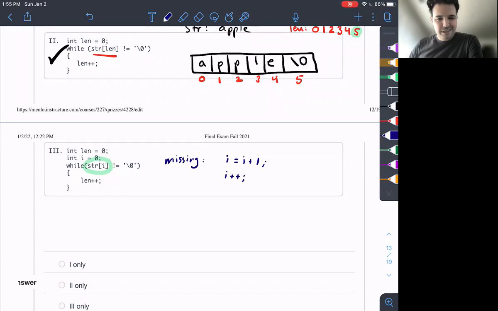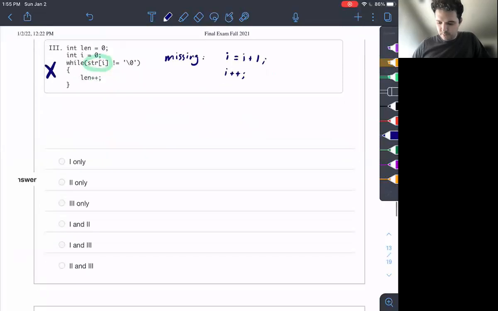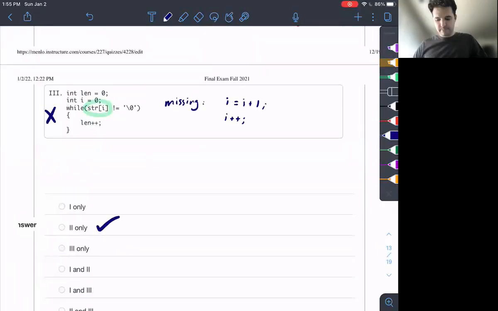And so in this case, i stays at 0. And so we have an infinite loop. We'll never reach the end of the string because that first character is never going to be the null terminator unless it's the empty string. So this does not work in every case. In fact, it only works when the string is empty. So 3 doesn't work, which is why our answer is 2 only.